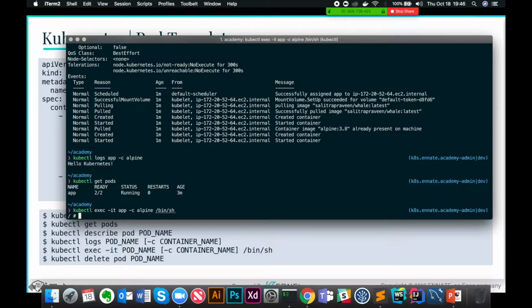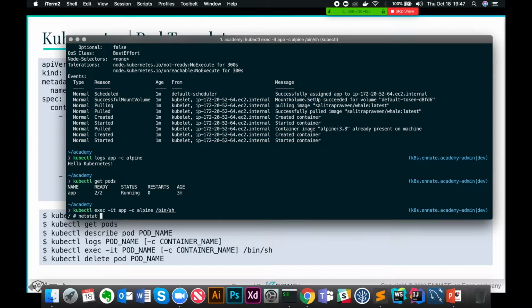So it's very easy. You can think how powerful it is because you didn't have to SSH to the cluster. No access to the bastion is required to do this job, or from bastion to your nodes and then figuring out where is the container and doing docker exec. kubectl makes it very easy for you to directly access from your local machine and directly go into the pod or into the container within the pod. So I am there. Let's see what's happening here.